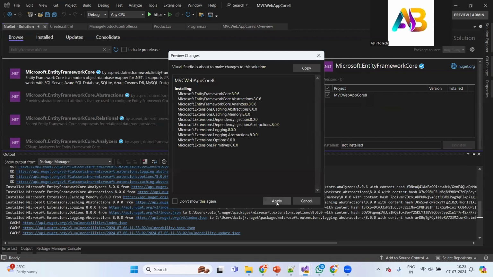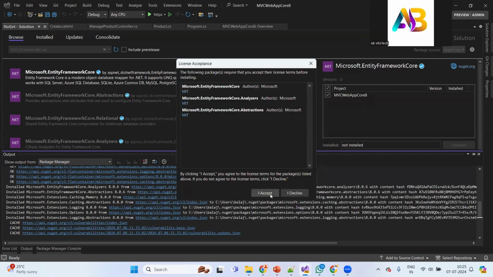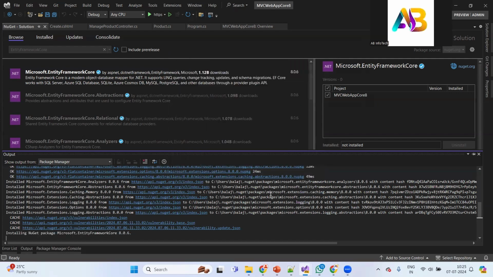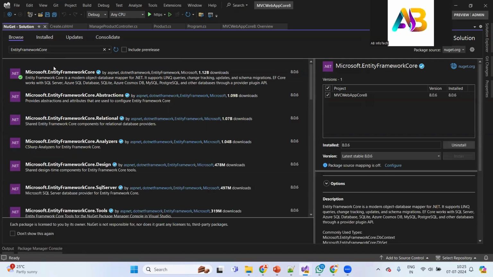If there are any compatibility issues, it will tell. Now click on apply, click on accept. So it got installed, Entity Framework Core. So this is one thing.